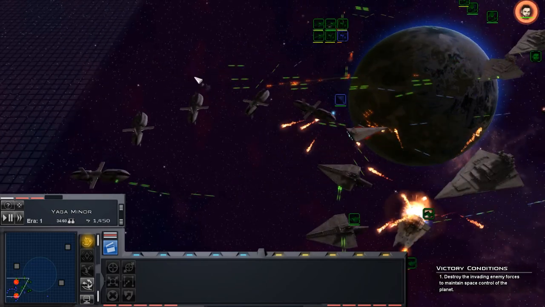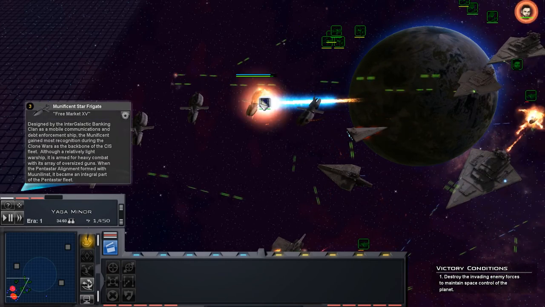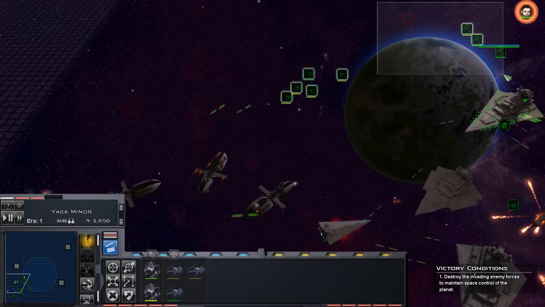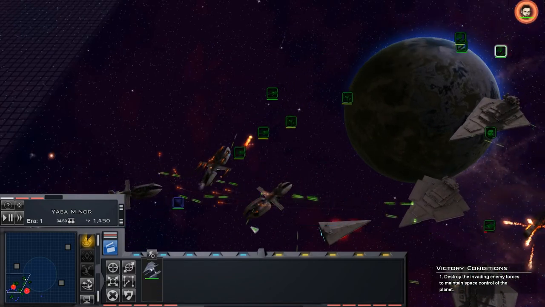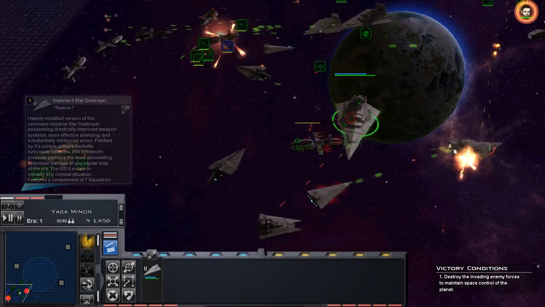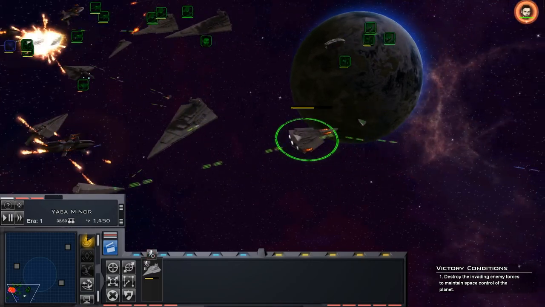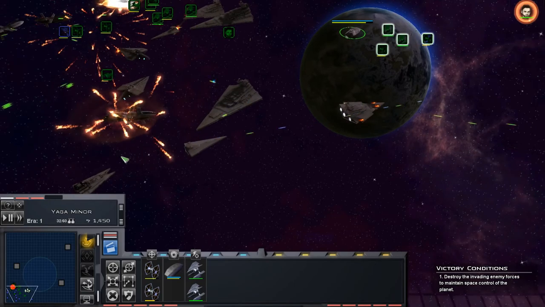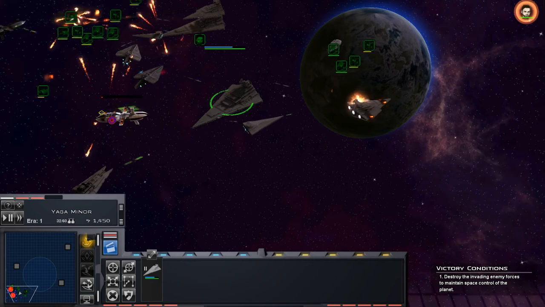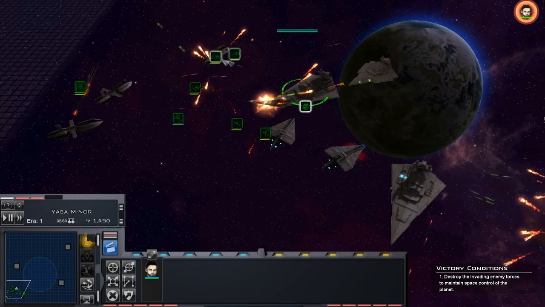Let's try and take out one of these full health Munificents if we can. Our shields are down. There he goes. Interceptor squad reporting. Come on, defenders, you can get in here and actually do something. Our primary engine system is down. Holding fire for maximum effect. They've destroyed our ion cannon. Attack that target.